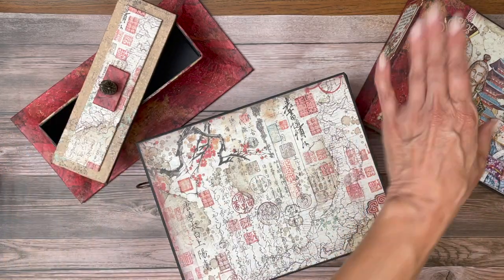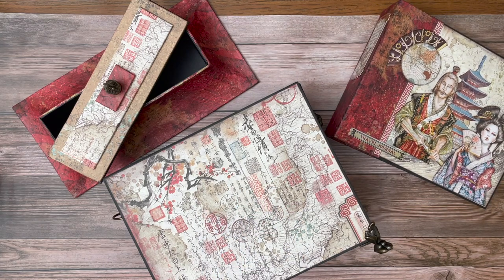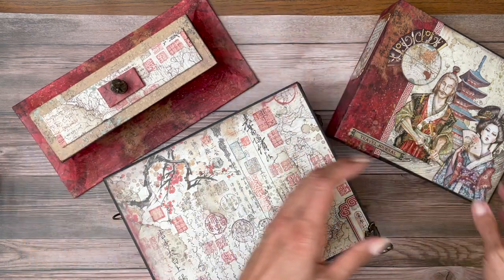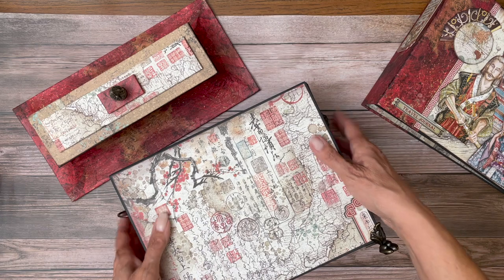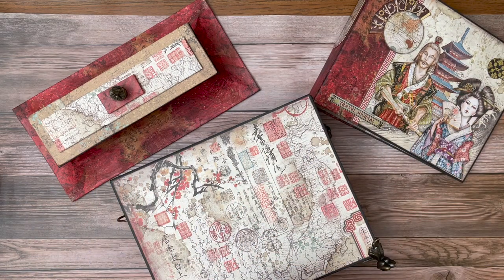We've got our mini box that goes as part of the lid, and then our seven and a half by nine and a half album. I want to give you a warning up front: the lid is beautiful but it is very time consuming. There's a video for it and it's two hours — it'll take you about two hours to complete it. There's some stuff you don't have to sit and watch, like covering it in the rice paper if you've worked with rice paper before. I'd love to hear your feedback on the project — whether this is your cup of tea or you're looking for something different.